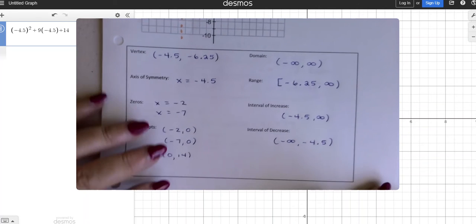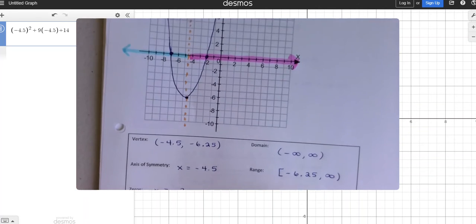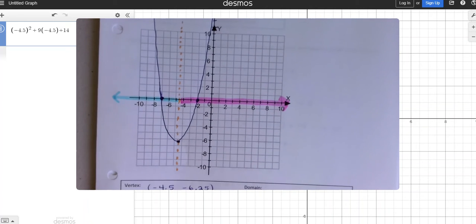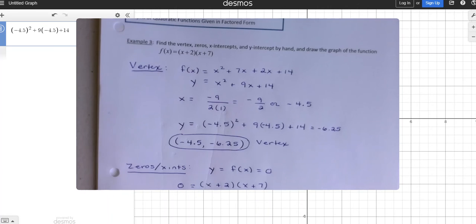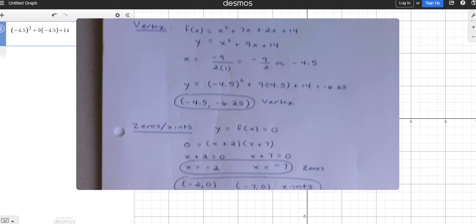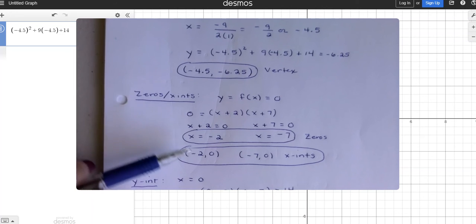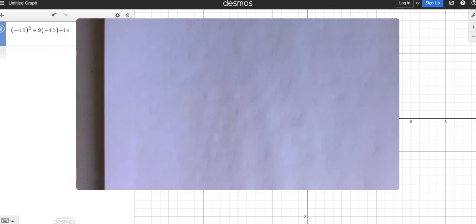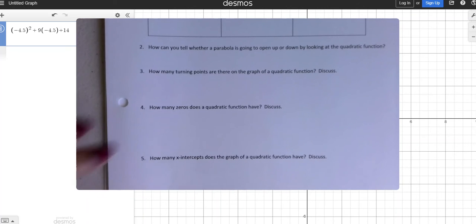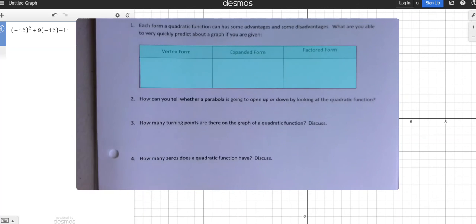So really I probably need to do one example of this, because the method of finding the vertex is exactly the same as finding the vertex in the standard form. In fact, as you saw, we had to multiply it out and get the standard form before we could find the vertex. The one nice advantage of factored form, though, is it makes it really easy to find those zeros and x-intercepts. Right? So that's a plus. Speaking of advantages, let's take a quick look back at the 3 forms and the kind of advantages, or what's easy to figure out in each case.